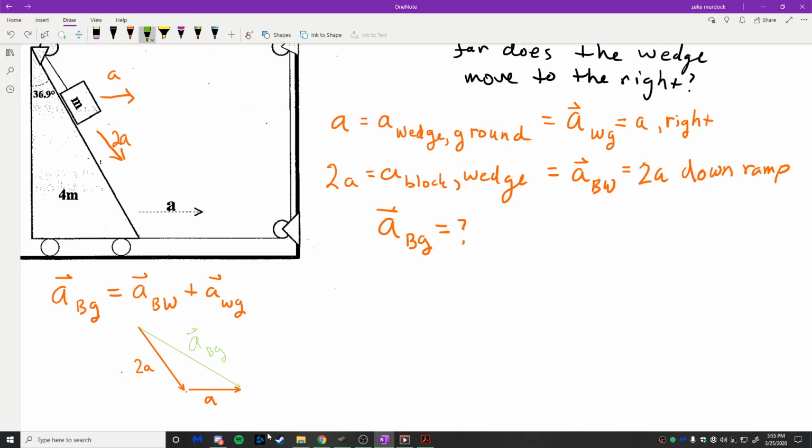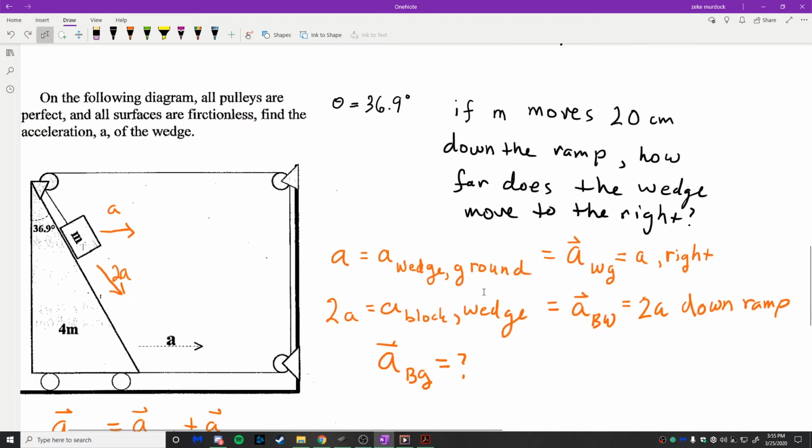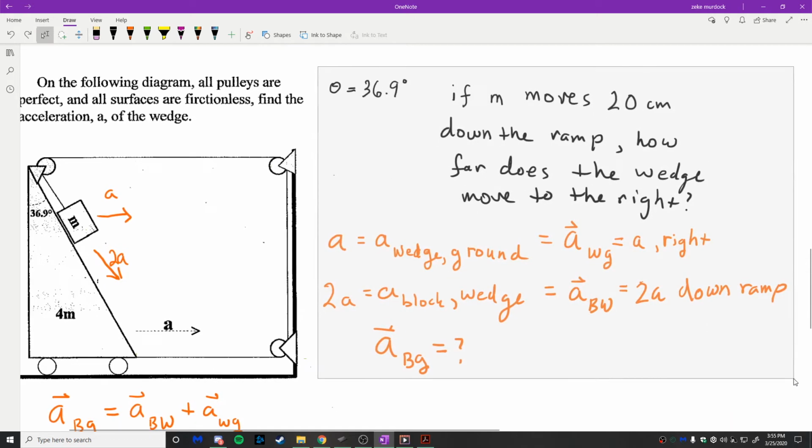So we got this information, right? And what we could maybe even do here, we're going to have to do it later, but I was thinking we could actually sum these accelerations right now, but we'll do that here in a little bit. Because we also need to draw forces acting on these objects. I might actually draw the forces, no, I can't draw them on this picture, it's going to look too weird. But I might erase this stuff right here, now that we've said what it is, and use it as a place to start drawing our free body diagrams. So let's do that real quick. Just delete this.